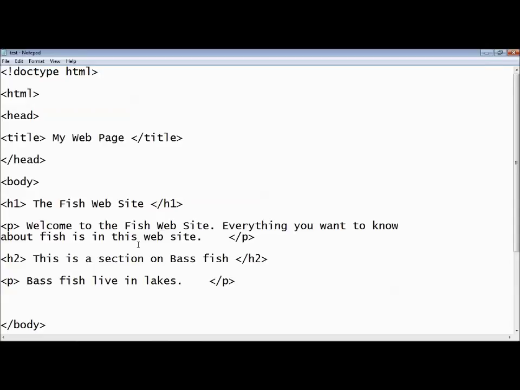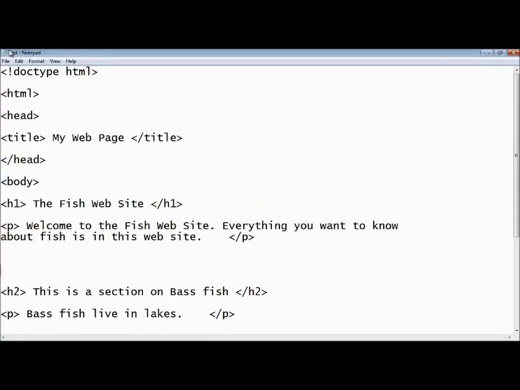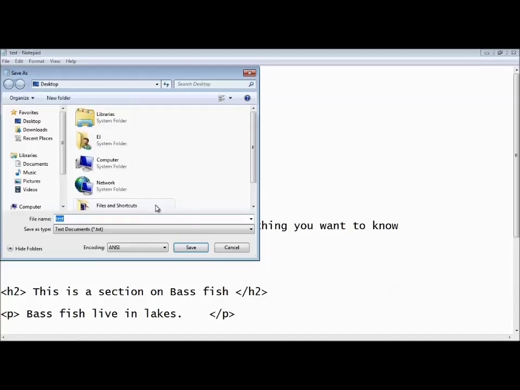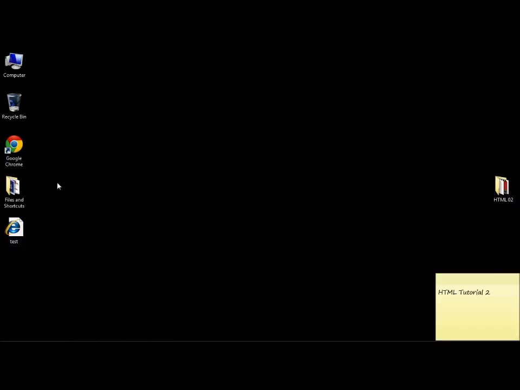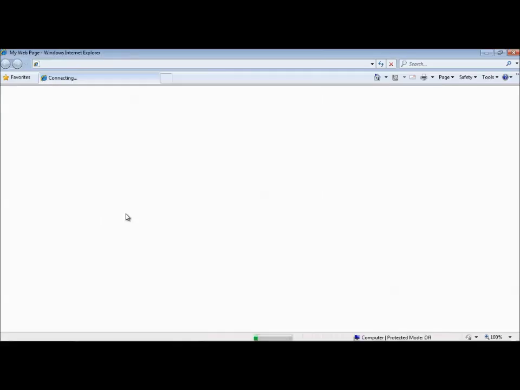So what I want you to do is go ahead and hit enter 3 times, and that should give us the space between our sections. So 1, 2, 3. And then I want you to hit save as, and we're going to save this as HTML again. Because after you open a Notepad, by the way, it will want to keep it in the Notepad file format, and we want this back into HTML. So go ahead and save that as HTML. Close it out, and let's reopen this up.